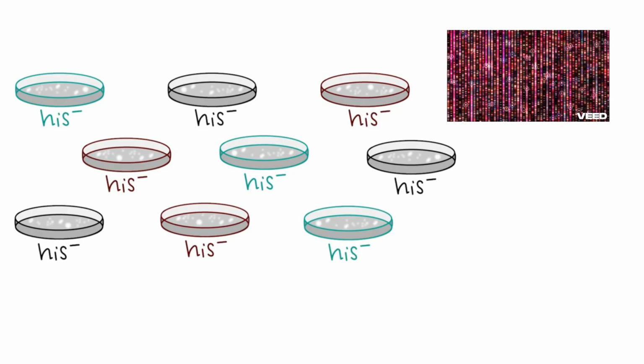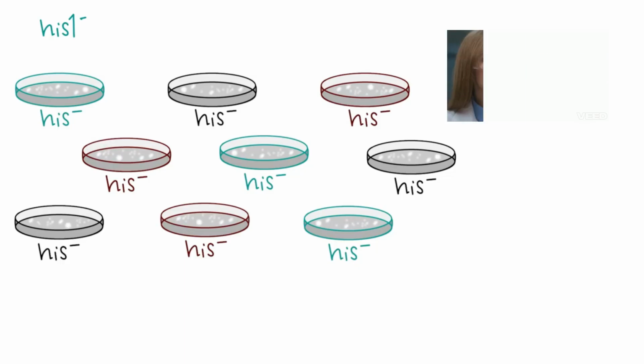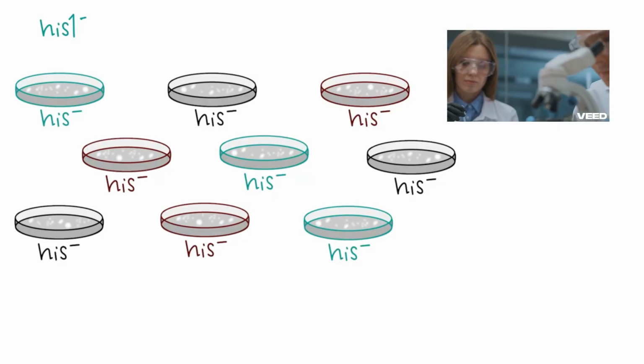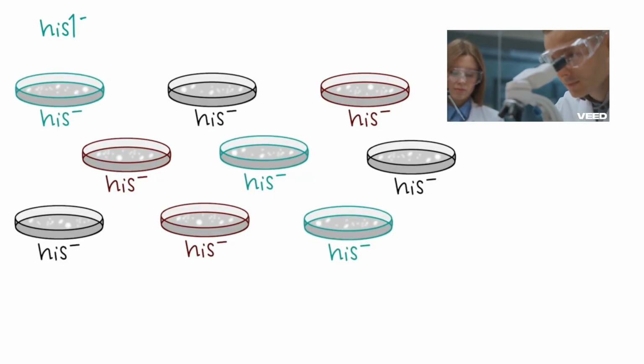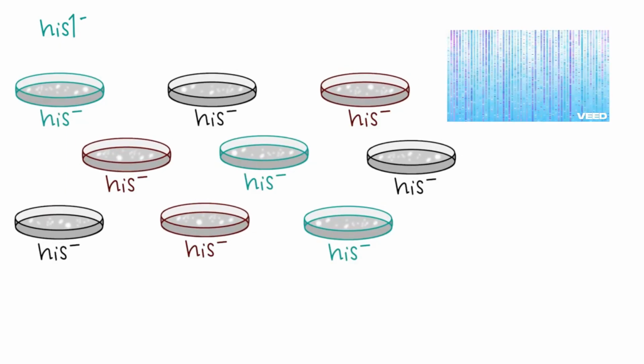And based on our complementation test, all of the his1 strains, and that's an arbitrary designation, that's just the first strain we've identified. It doesn't place it in the pathway anyways, but it's the first mutant. All of the green his1 strains will complement all of the other strains. So they'll complement these black and these red strains. But they won't complement one another because you do not complement if you have mutations in the same gene.